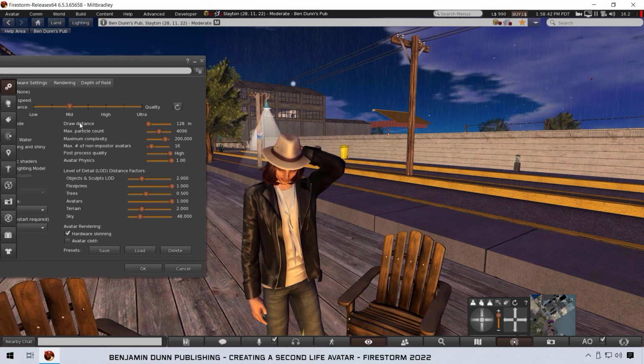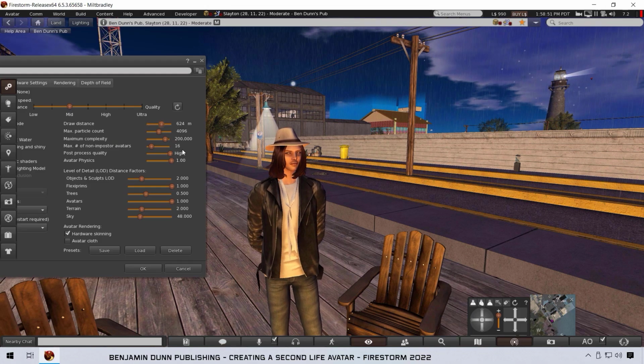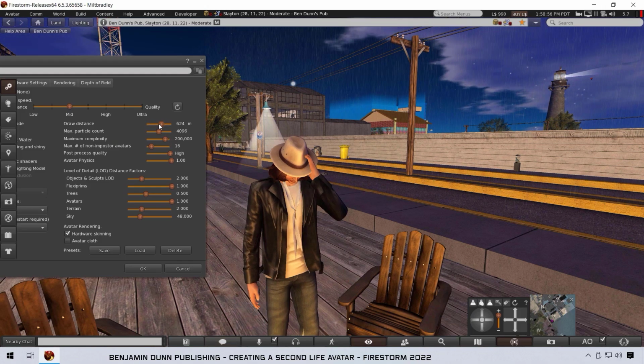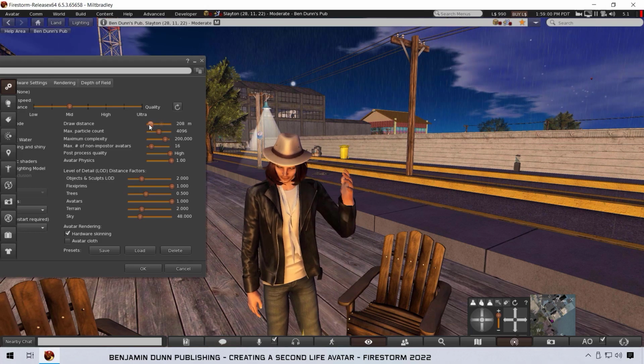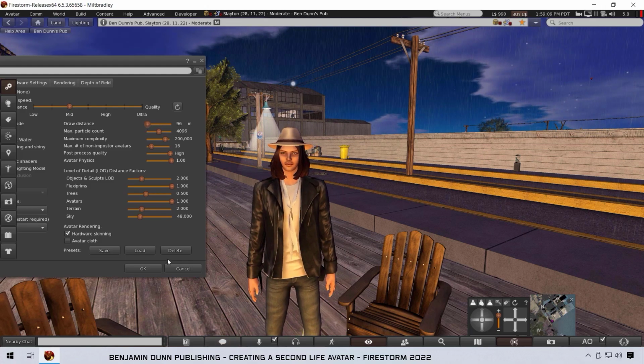I put the graphics quality setting back to mid, and by dropping the draw distance to 96, it cleans things up a bit, and I don't feel the extra resolution is worth the hit on the performance. So I can actually pick up a slight performance gain here by lowering the draw distance and making things look a bit neater.